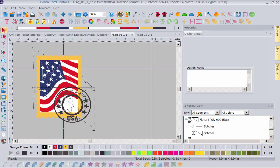If you're stitching on a Destiny, a Dream Machine, if you're stitching on your Quattro, your Elissimo, you're going to use a camera system. Now, if you're stitching on a Bernina, you're going to use your precise positioning. So everybody has a way in their machines today to line these lines up. But long before we had cameras or precise positioning or any of that, this is the method we always used to line up designs.